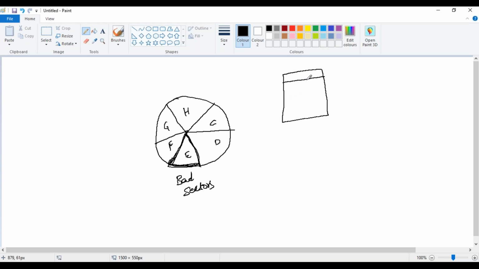So let's say I have a block which has a header, and I have some data here. As I said, because of the application code mismatch or whatever, that would be the primary reason. That's why I'm taking that one.